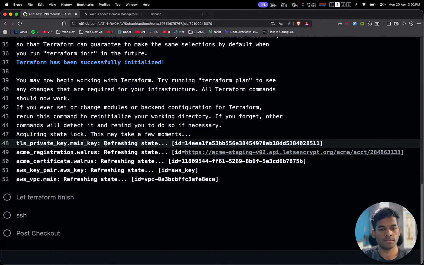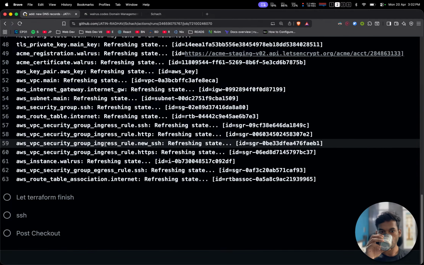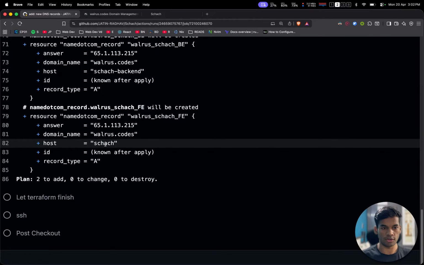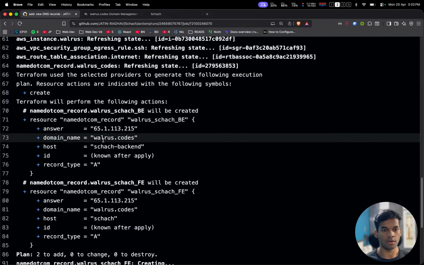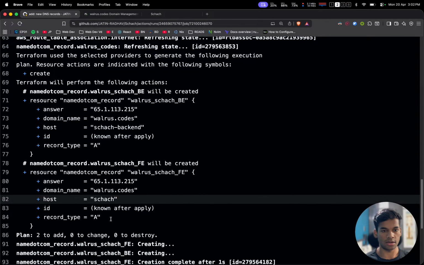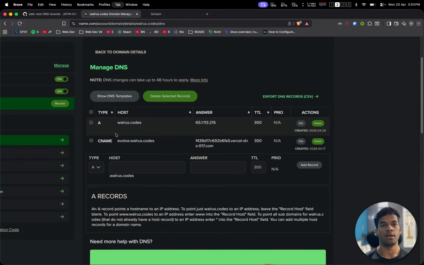Okay. This will add, yep, walrus.codes, SHA backend, SHA. Let Terraform finish. Okay, cool.